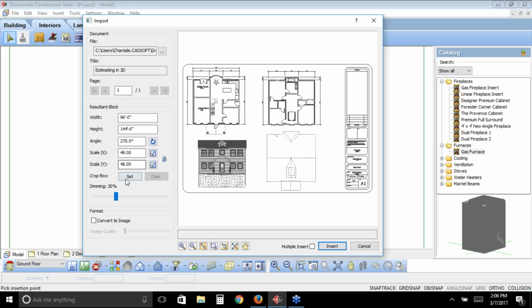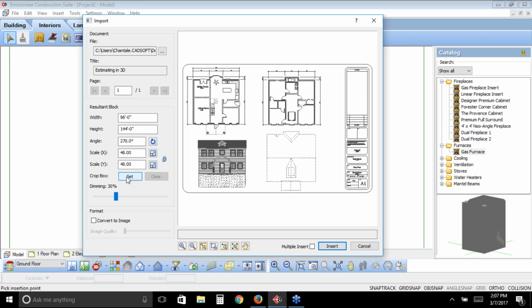When you're bringing in a PDF, you may not want to bring in the entire PDF. You might just want to bring in a single portion of it and leave all of the other portions behind. What I'm going to do for our example is I'm going to bring in just the ground floor plan. I don't need the title block or the elevations or the roof plan for the work I'm going to be doing. It's just extra lines being brought into my model that will increase the file size, so I don't want to bring them in.